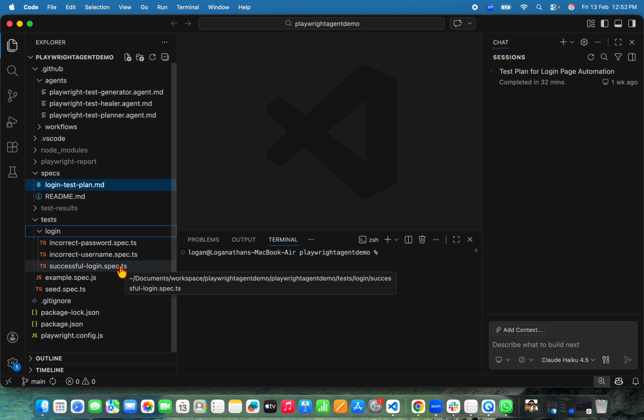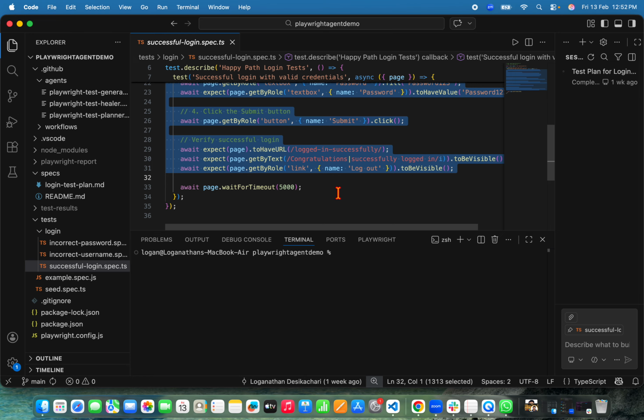All right, so let's go to successful login spec.ts, and here you see that the code is generated for the successful login. So I'm going to copy it. After this, let me go to seed.spec.ts.